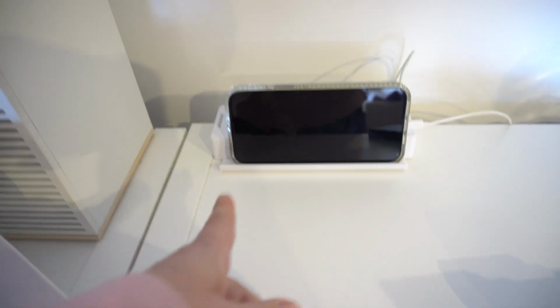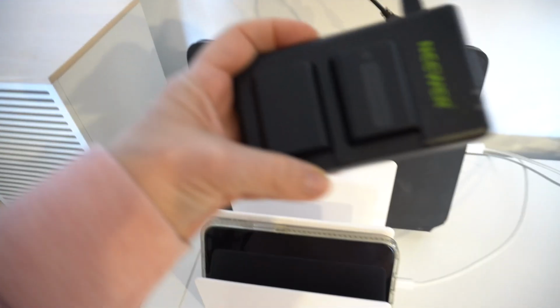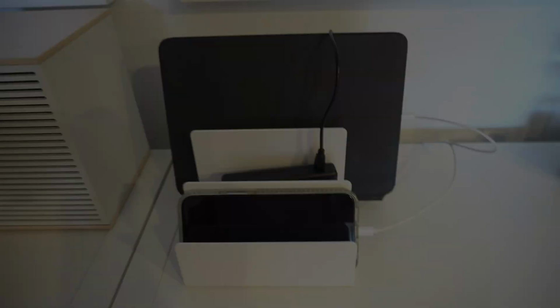It can hold just your phone if that's all you need to keep charged, or you can pair it with something like this that I picked up from Kmart. It's a file organizer and it is great for stacking up all of the things that you need to charge on a regular basis, like your phone, your iPad. Usually we've got the kids' school iPad in there as well, and then there's always camera batteries on charge at my house, so it's just great to tuck those in as well so they can all charge at once without being a complete tangled eyesore.